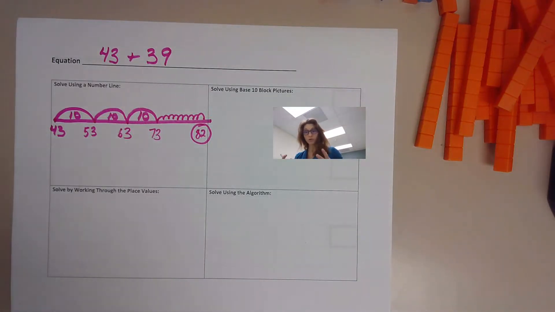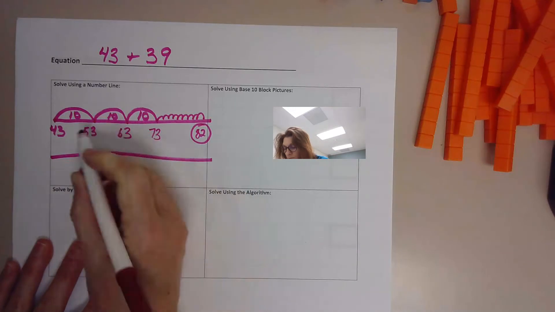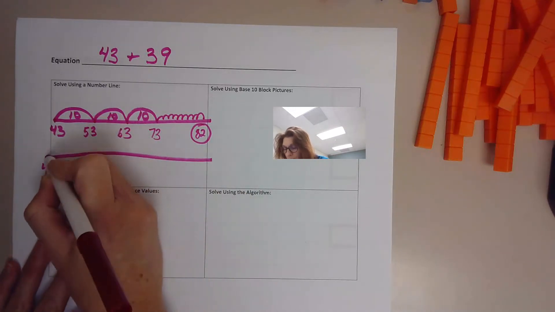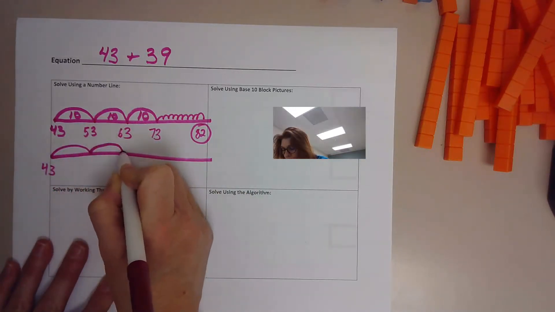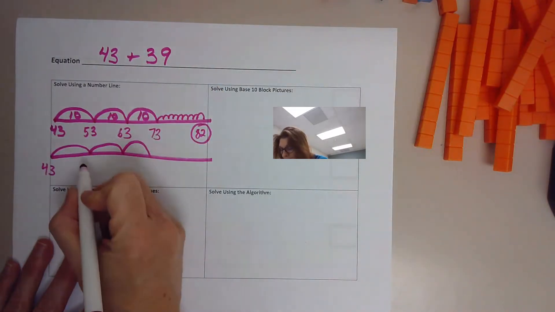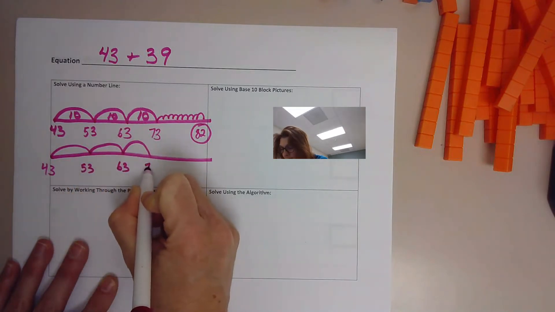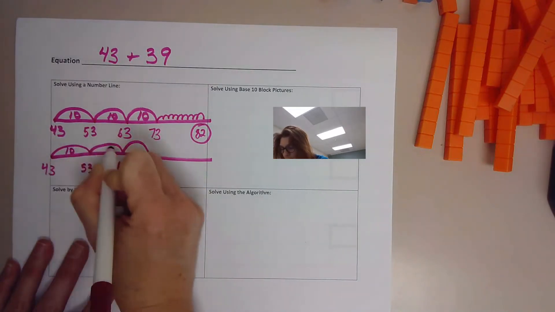Or there's another way you can do this. Once you get really strong with your numbers and understanding your numbers, you can do the same thing as we did at the beginning. Start off with your 43. Do your three jumps of 10. I'm going to add this. Okay, so that's 53, 63, and 73.